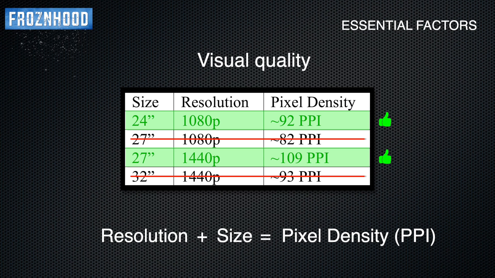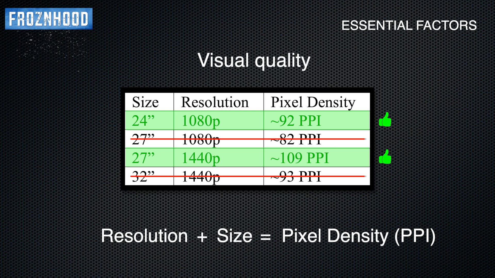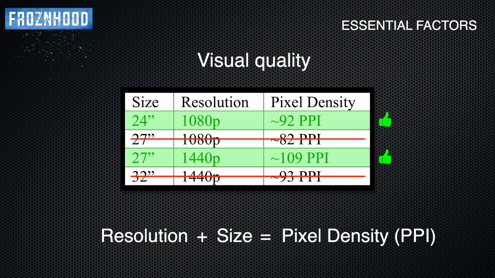Visual quality can be a very subjective factor. The best way to choose a monitor based on this is to go to a store where you can play some games on different monitors. If visual quality is very important to you, you may also consider a 4K resolution monitor if your PC is strong enough to handle it. One more thing worth mentioning is text quality — how clean and sharp text appears on the screen. The higher the pixel density, the better the text quality, which makes text look better even in games. If that matters to you, the 27 inch 1440p monitor may be the better option.